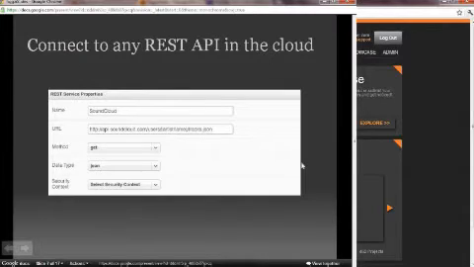Next, you can connect this to any REST API that's out there: Twitter, LinkedIn, Facebook, SoundCloud, you name it. There's a whole explosion of different APIs happening today. We have AT&T, Verizon. If you go to programmableweb.com, a few months ago they had over, I think, 5,000 different APIs. All these companies, Amazon and others, have a lot of resources that they expose via these APIs, and they want people to build apps using their API. That's the new thing that's happening.